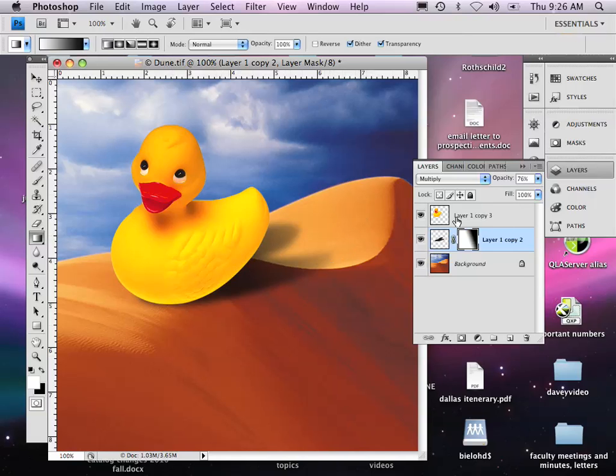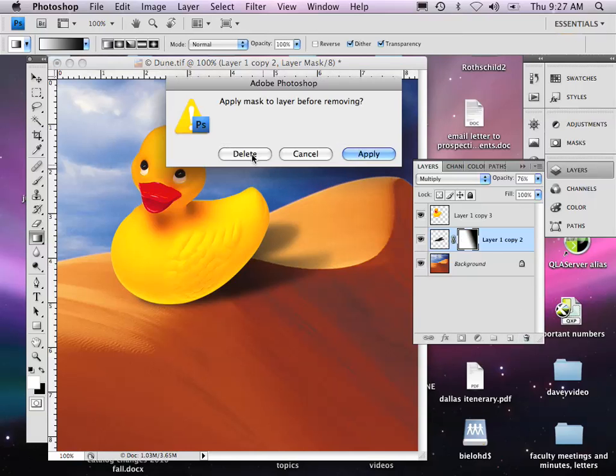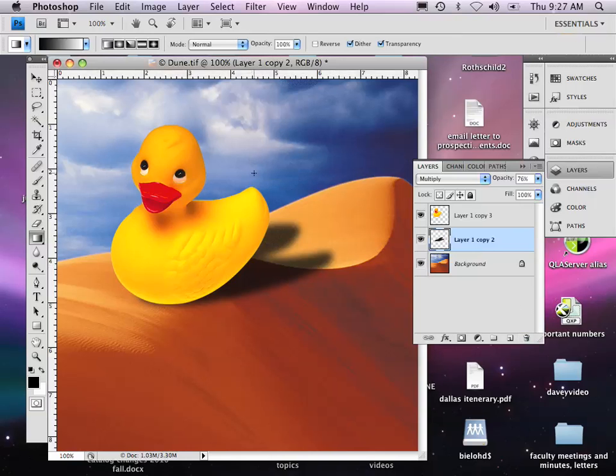So we made a copy of the duck. We distorted him out the way we wanted him to be cast. We locked it and filled it in black. We unlocked it and blurred it, put some noise on it. Then we added a layer mask and painted a gradient on that layer mask. And again, as the gradient got darker, as it went towards black, it hid more and more of what was on this layer. Didn't delete it, it just hid it. I can delete that layer mask and show you the full shadow again without any of it being hidden.